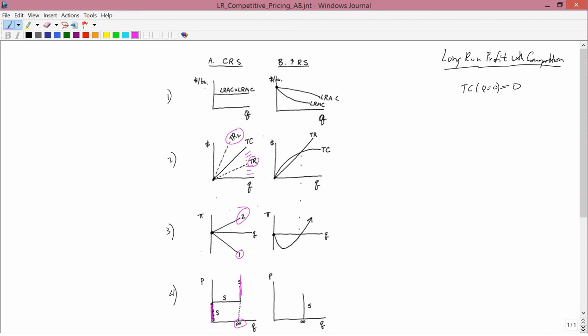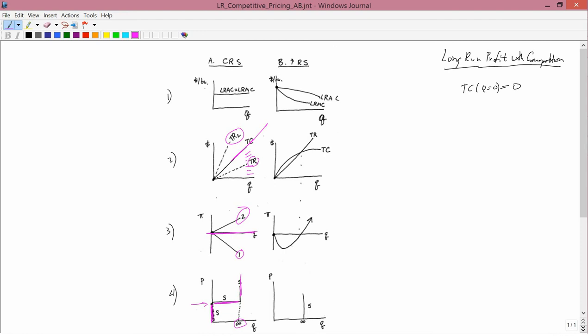What about a price that makes TR, look at row number two, TR right on TC? Well, then in row number three, you'd have profit that's right on the horizontal axis. And so in that intermediate point, you wouldn't care where you'd produce because you'd be making zero profit everywhere. Now, zero profit covers opportunity costs, so the firm's not going to go out of business. It just doesn't care what Q it produces. Any Q is fine. Any Q will make it happy at that particular price. In row four, that's this price here. And at that price, supply is horizontal between 0 and infinity because any quantity will make the firm happy.